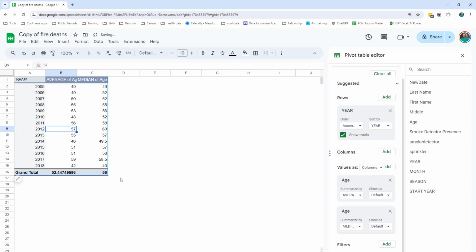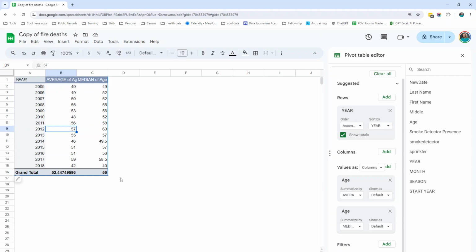The rule of thumb is that an average can be easily tilted by big outliers. If your average and your median are really far apart from each other, very distinctly different, then you should use a median, because that's an indicator that your averages are being skewed by an outlier or two. You can see here our averages and medians are very, very close to each other. So it's perfectly fine to use average because that's what people tend to understand. Readers understand an average.